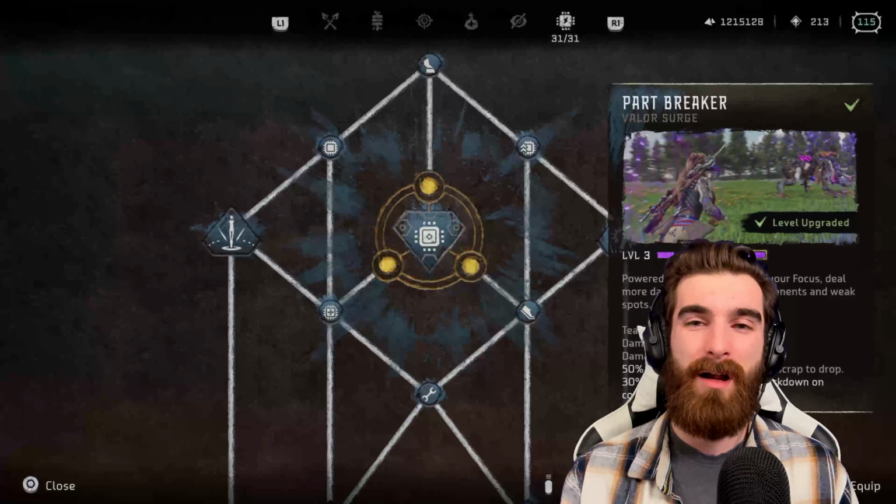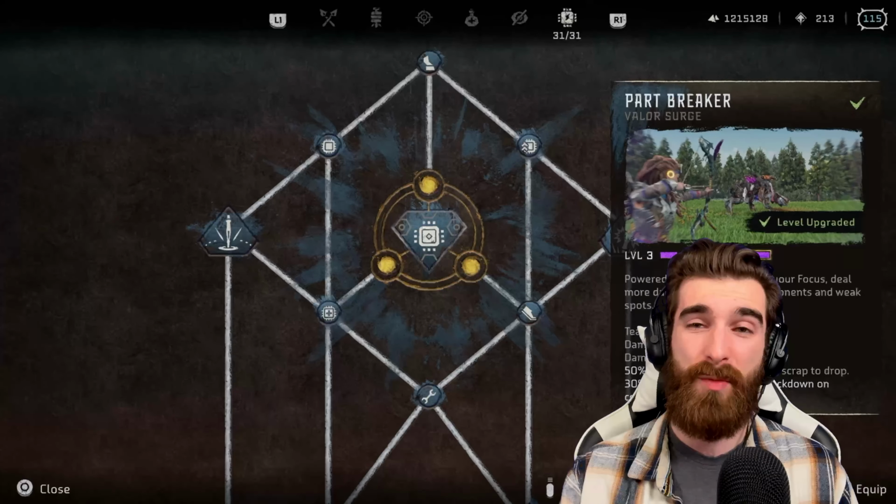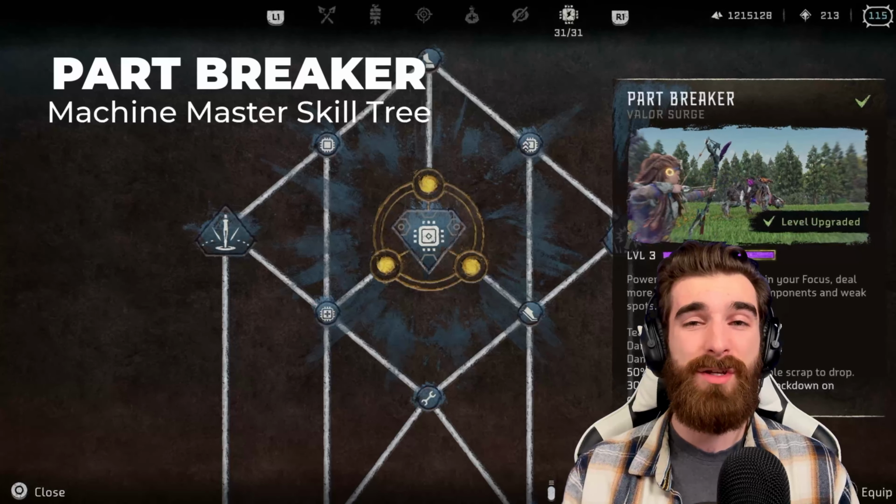I'm gonna jump in to talk about one of my favorite Valor Surges, Partbreaker. Forbidden West did a great job at improving the component removal mechanic, with better weapon balancing, more detailed focus scanning, and machines with a greater density of components in general. Just look at the Stormbird versus the Dreadwing.